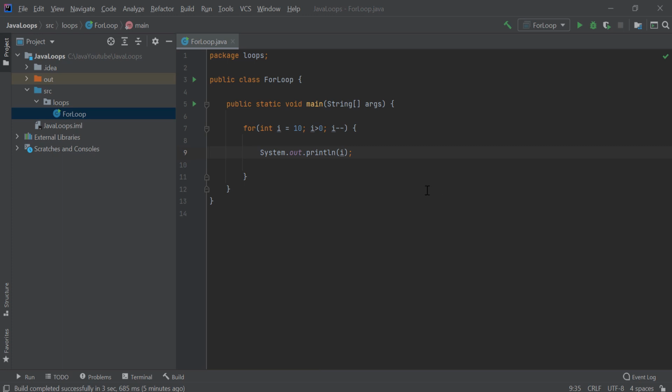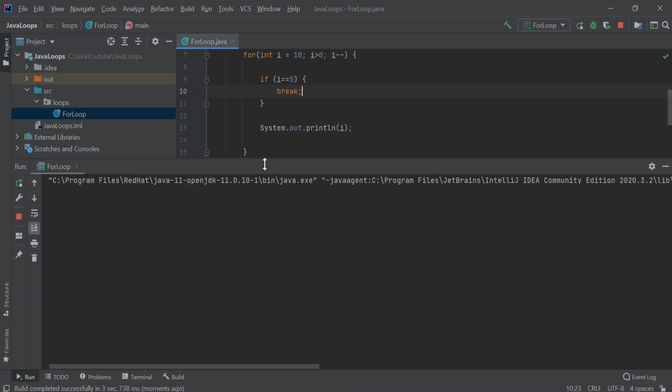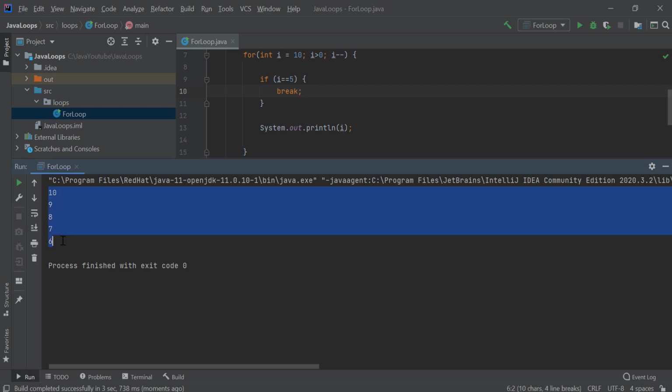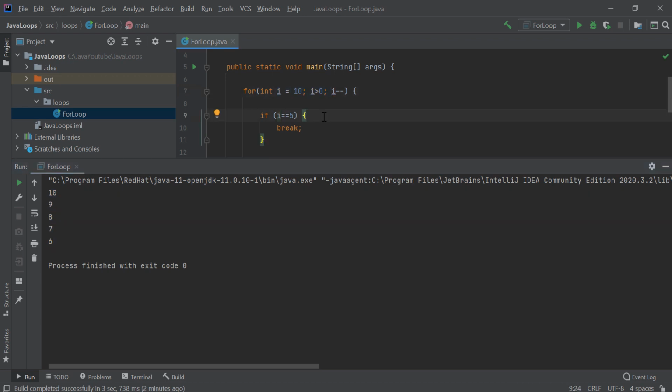There could also be a condition in which you want to exit the loop. So let's say you're going through 10,000 times, but you want to stop if a certain condition is met. Then you can say if, then some condition like i is equal to 5, break the loop. So let me do it like this, break. So now when we print, you will see that it will stop when i is equal to 5, and it will not get printed. As you can see, we exited, even though we said to go 10 times, we go 5 times.